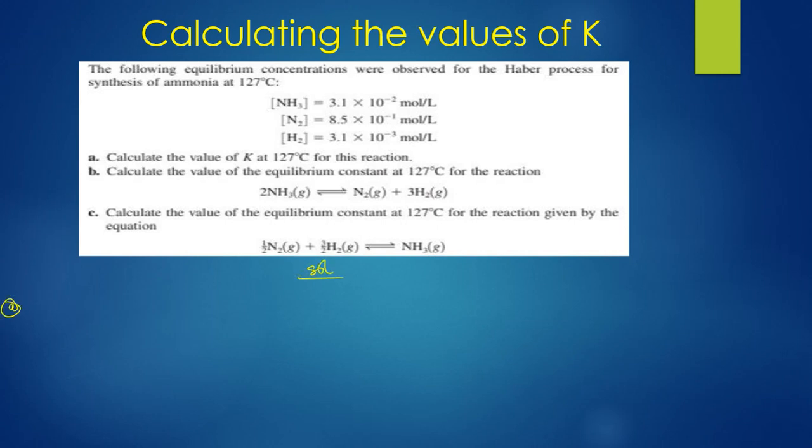A. So what are you supposed to do here? You know that this is the Haber process. The Haber process is a process by which ammonia is manufactured. So you need to know what happens for ammonia to be manufactured. So what will happen here is nitrogen plus hydrogen will react in order to form NH3 like that. And then you need to balance this.